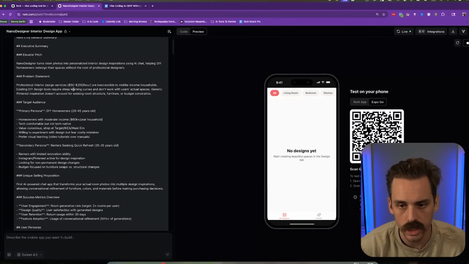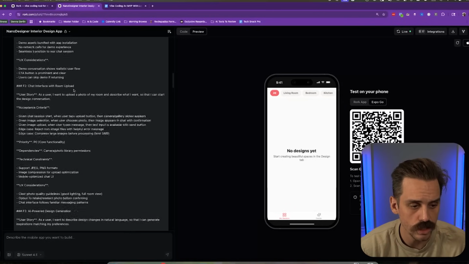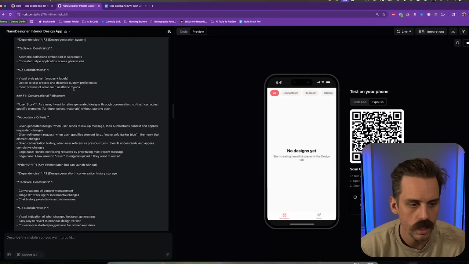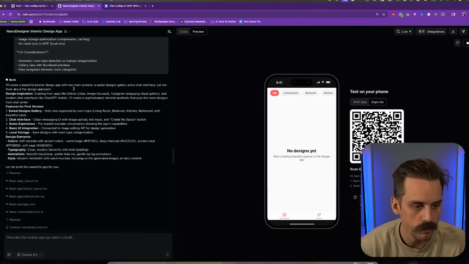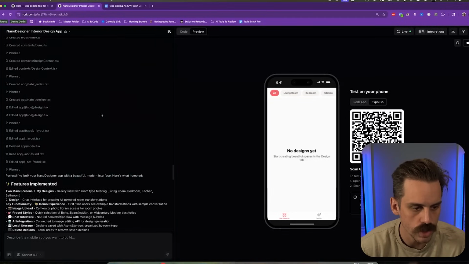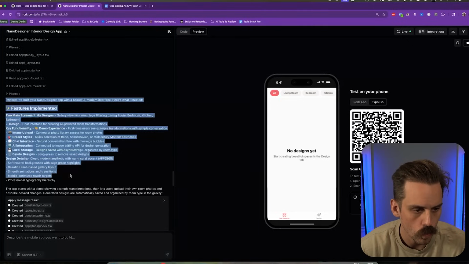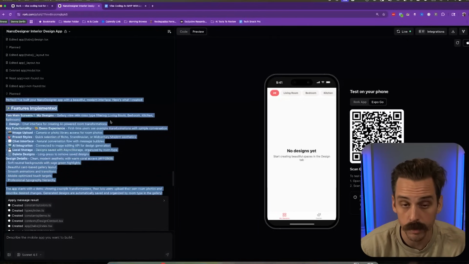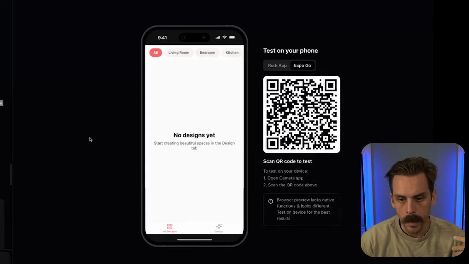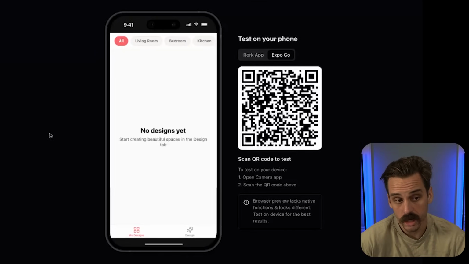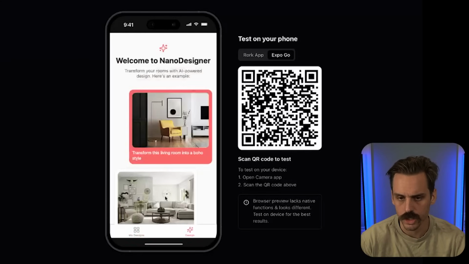Now, once that is done processing, it's basically going to get you to the point of having spun up your initial MVP design. So it's going to tell you what its plan is based on what you just sent through. And then it is going to tell you after it's done what features specifically it implemented. And so now if we were to look at this, the only thing I don't like about this so far is that it's not supposed to land them on this screen that says, hey, you have nothing here. It should land them into this design screen.